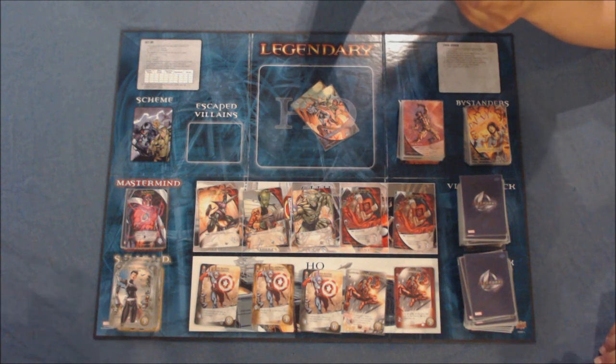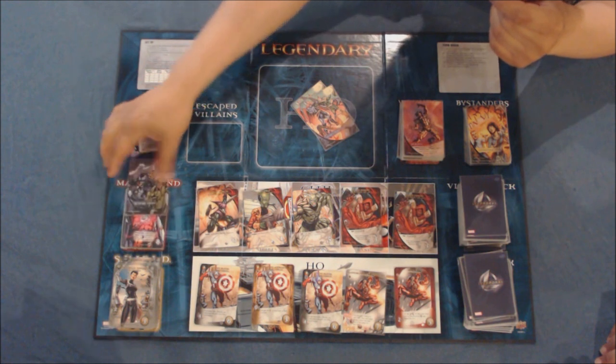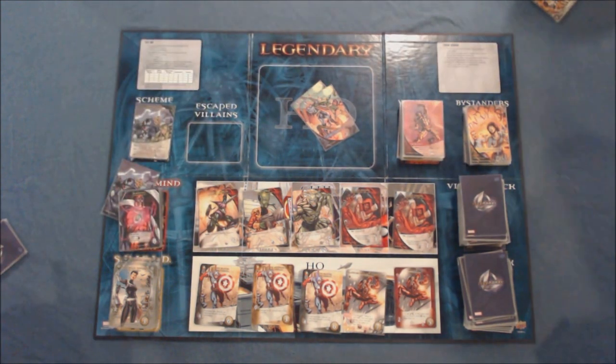The first one says nipples. It goes over the mastermind. So now he's a 9. Yeah, so now you need 9 points to kill him. Great. So he's extremely stronger.